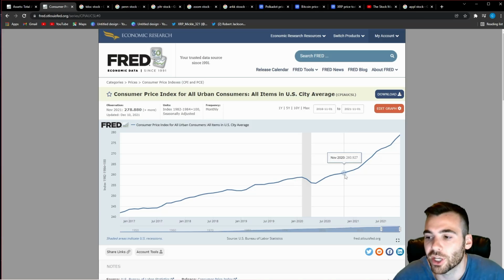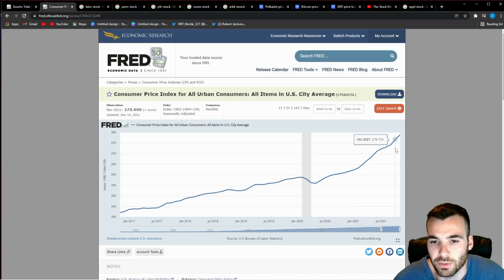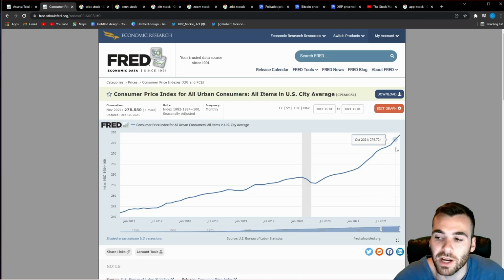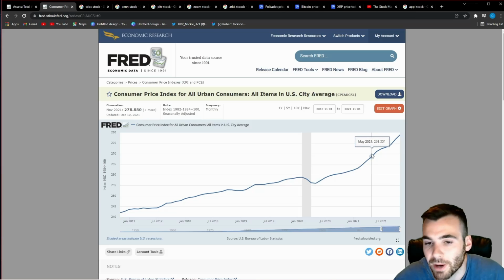This is going to make inflation seem much larger because the CPI number right here is about 261 and right here it's 276. Therefore, you're going to be looking at an inflation rate of around 6 to 7%. Despite this, we know that inflation will start to turn around when, rather than the bottom number being in this flat slope zone, this bottom number is actually in this high slope zone. That is because as inflation slowly starts to taper off, we will start comparing it to a higher slope zone right here, which will automatically make inflation seem a lot less bad than it is.